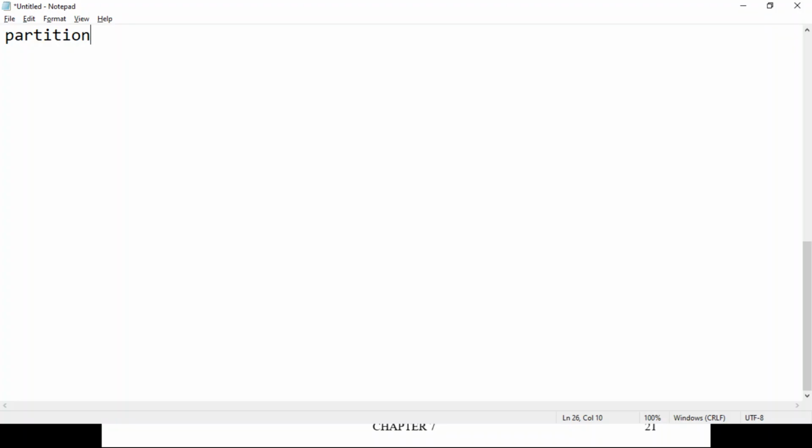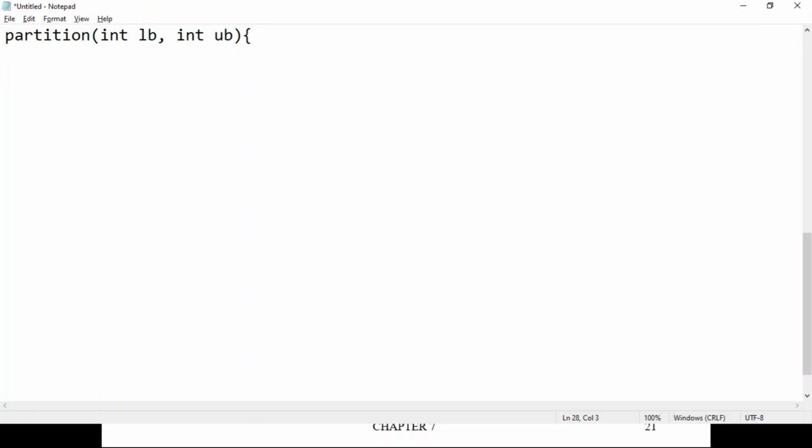So we will maintain a function called partition, which will take two variables as arguments. Let us say they are int lower bound and int upper bound, which is nothing but start and end.